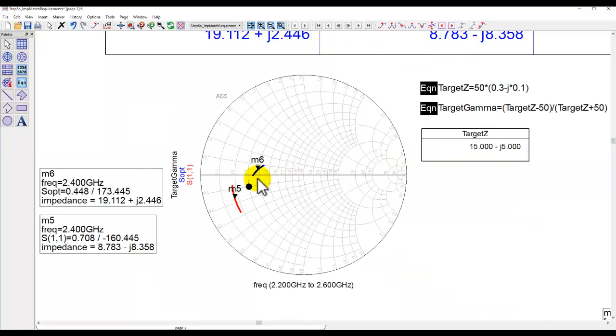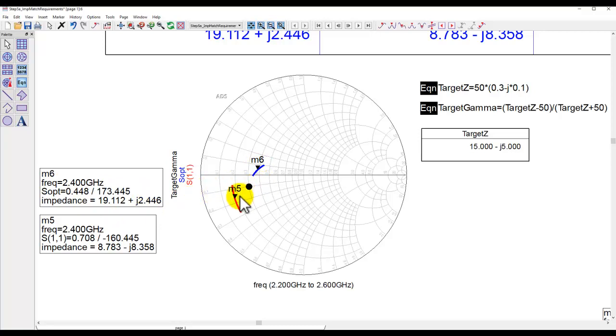On this Smith chart, you can see I have 2 plots, S optimum, which is nothing but gamma optimum for the best noise matching, and I have the regular S11 plot. And I have placed 2 markers, M5 and M6. The M5 marker at 2.4 gigahertz tells you the best possible conjugate match impedance. And the M6 marker, which is on gamma optimum, is telling you what impedance you should prefer in order to obtain the NF minimum or the optimum noise figure from this device.